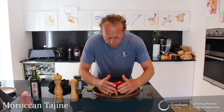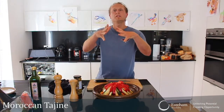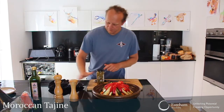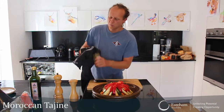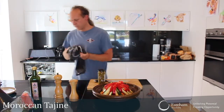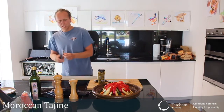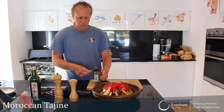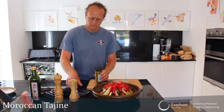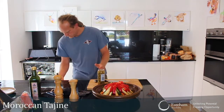Okay, remember, you can do this exactly the same way in a slow cooker. You just build it up from there, okay? All good. All right, little trick for opening a jar here. If you find that the jar is a little bit difficult, you take a buttering knife and just hit it a bit like that. Hop, it should be able to open by itself.